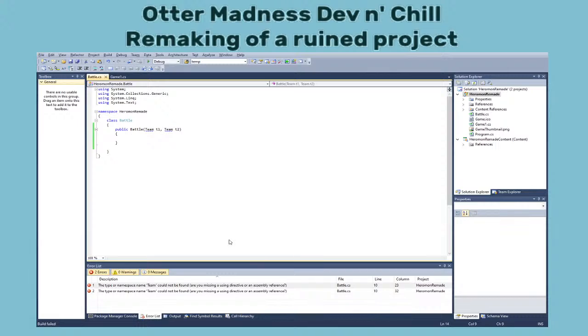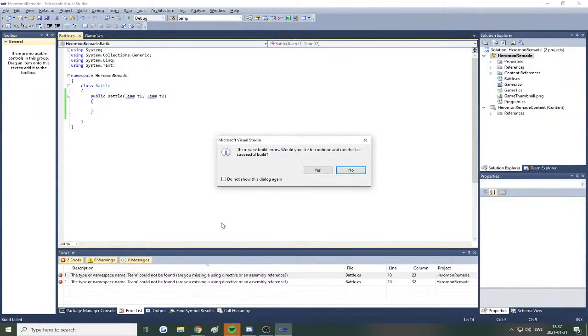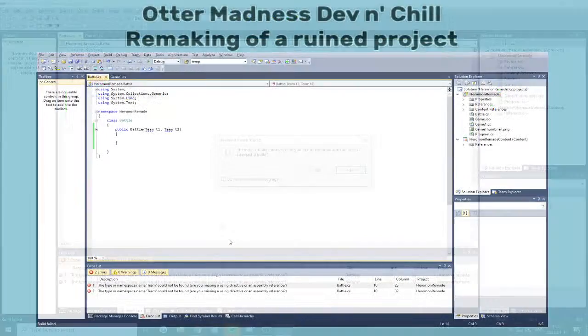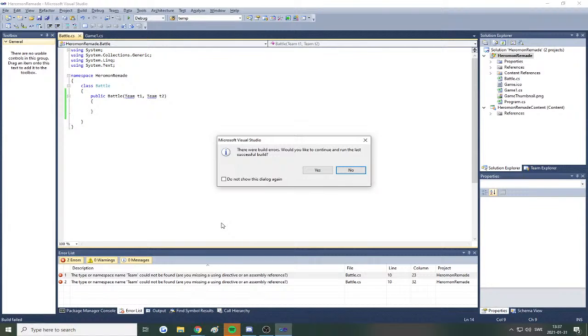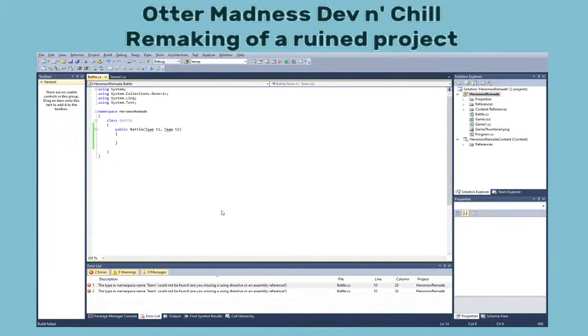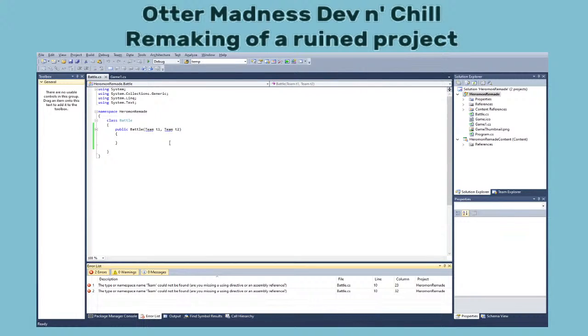Let me see if I can pop open the... Yeah. As you can see. I will switch to the full screen option when I test play, I guess. But yeah, we get an error so far.